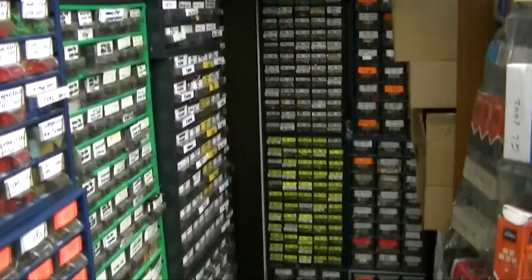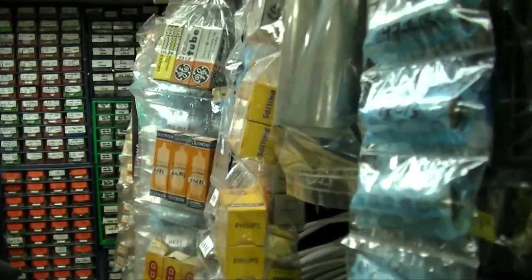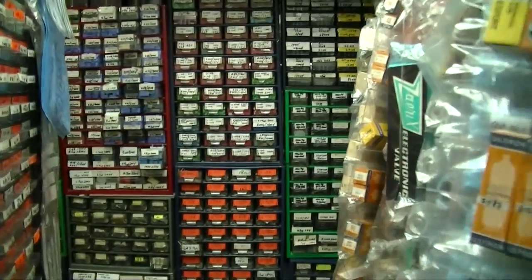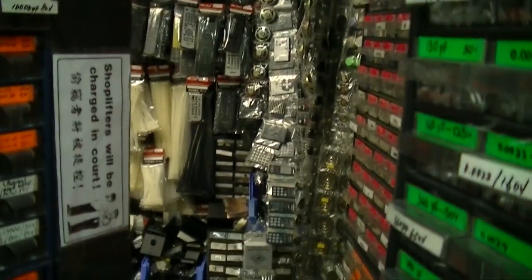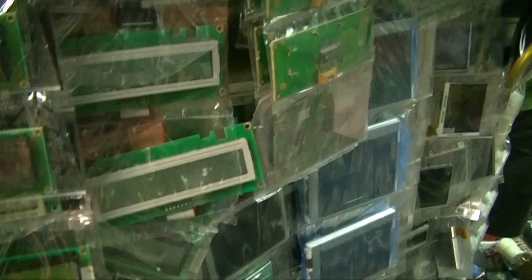I'm most excited about the variety. All these things are stuff that I would run down to my local shop to get if I were working on a project and didn't have them here, especially things like the milled DIP sockets. You know, you need one in an odd number of pins and you just can't go and get that at your local shop. It's very claustrophobic, which I think is a good thing. It feels like you're in a wonderland of electronics.